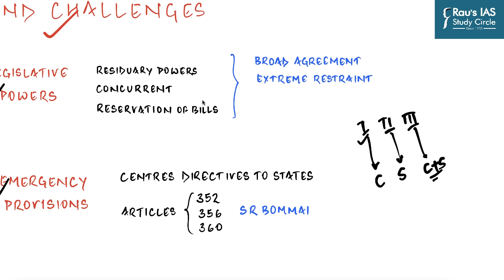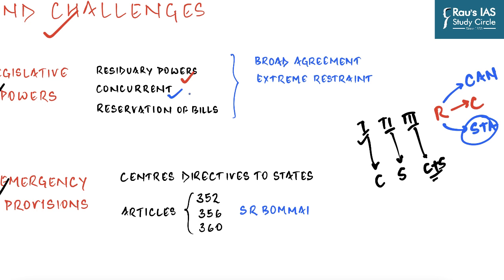And then there is residuary power, the items which have not been mentioned anywhere in the constitution, which lies completely with the center. So if there is a new item on which there is a need for a law, the center is the one which is going to enact the law. And so this is one of the most important and crucial points of disagreement between the states and the center and creates most problems. Because in the United States Constitution, the residuary power lies with the states. In fact, there is only one list which has been mentioned in the constitution and everything else lies with the states, and that is why it is the best example of federation. And this is more like the Canadian constitution where the residuary power rests with the center.